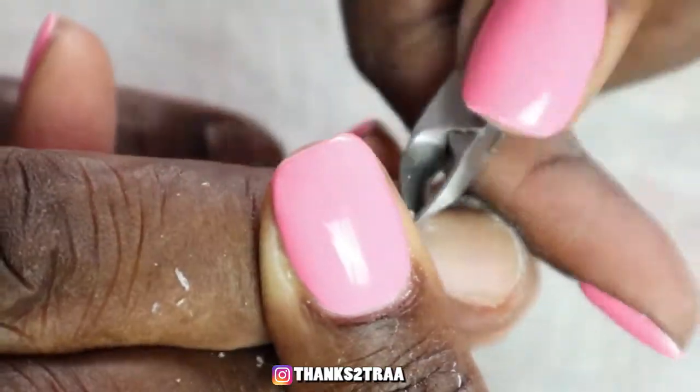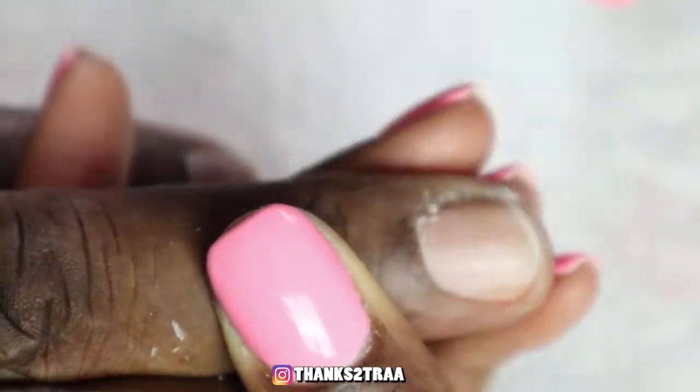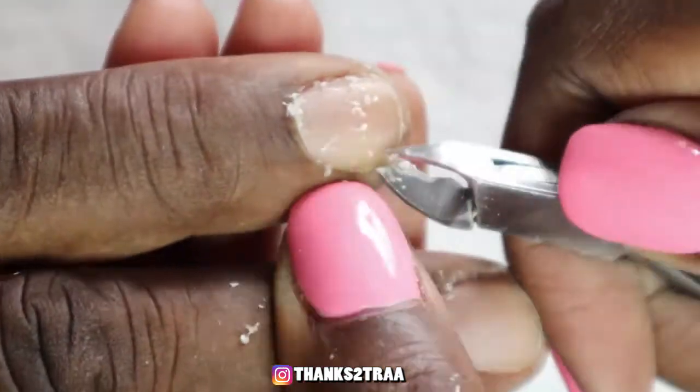Pay attention to the way I'm holding the nippers. I'm making sure that I have complete control of the nippers, because if it was to slip, I can end up injuring my client, and that's not good in general, but it would be even worse if it was a diabetic client.